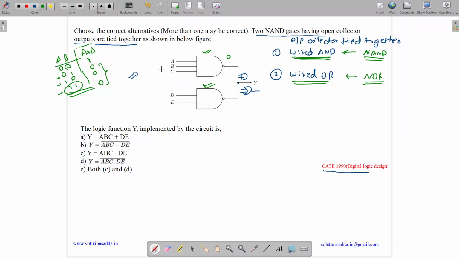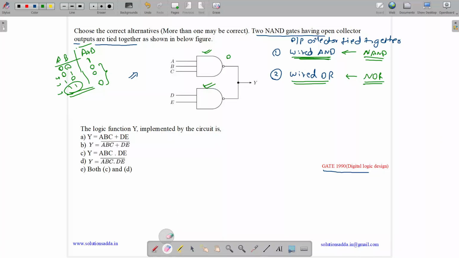So the overall circuit will output a low signal if both the NOR gate outputs are low. So in this circuit we are having a wired AND over here, and this can be replaced by an AND gate.